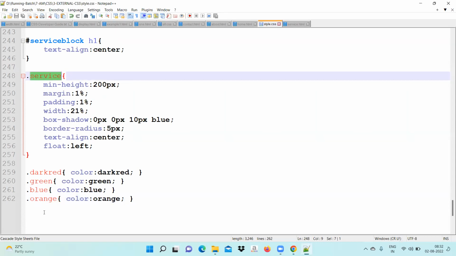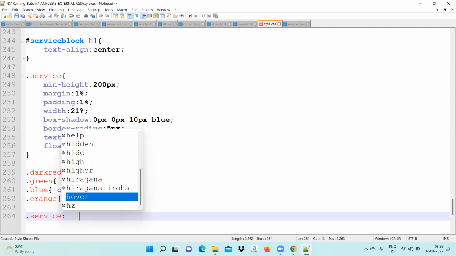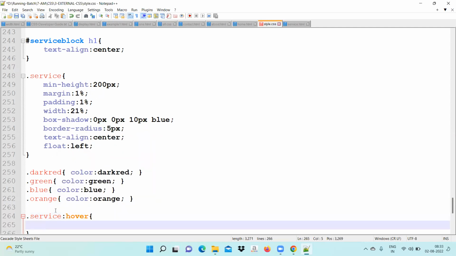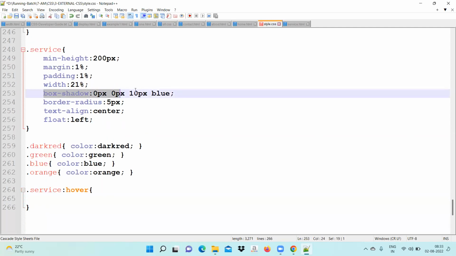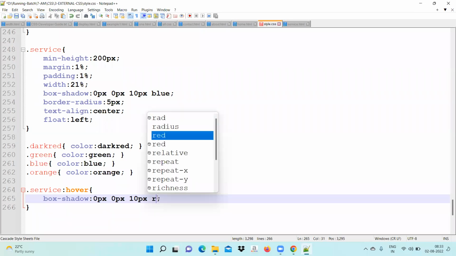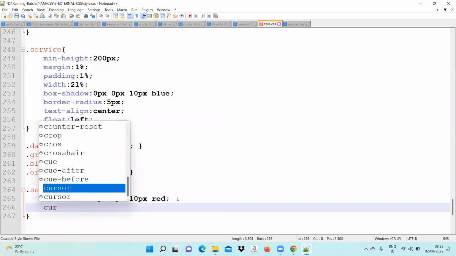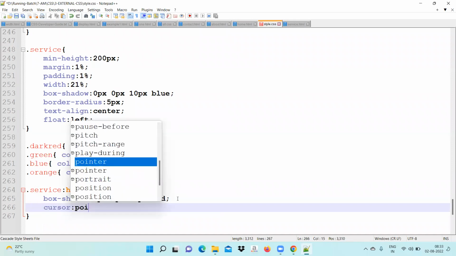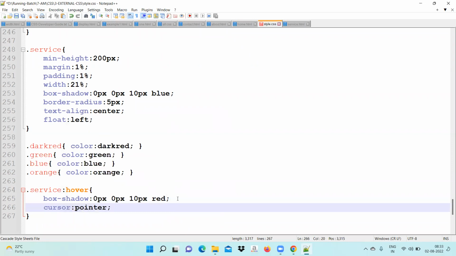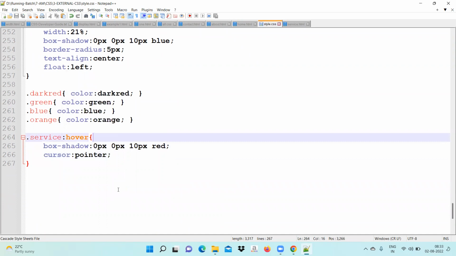Service class, you can write one over here. Dot service colon hover. Box shadow, change different color. Red color. And cursor convert into pointer.